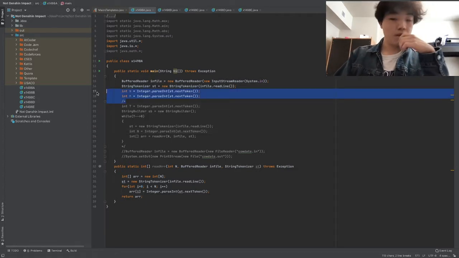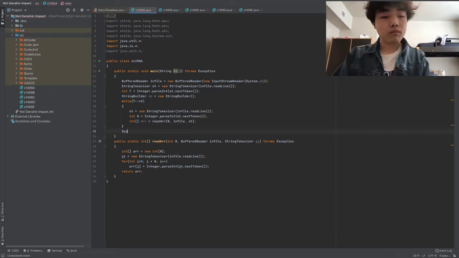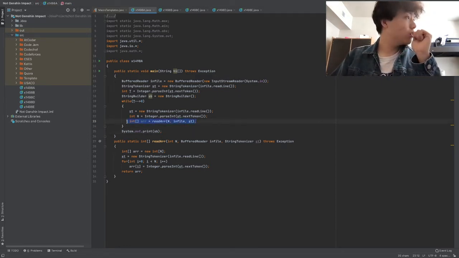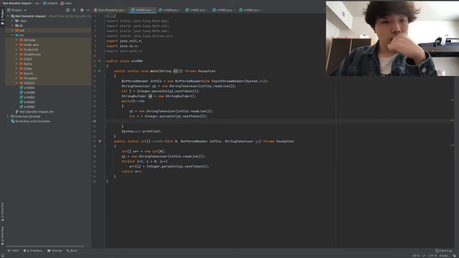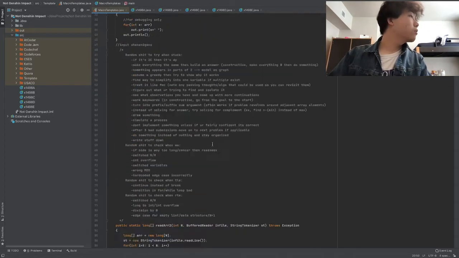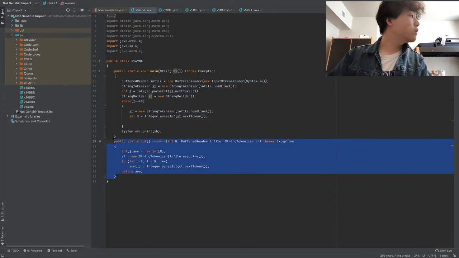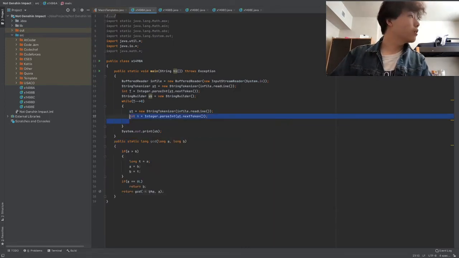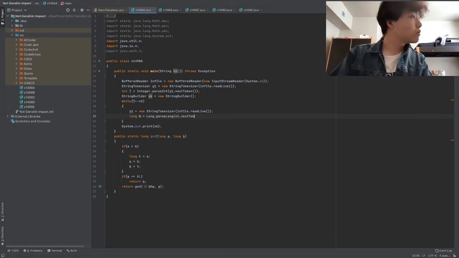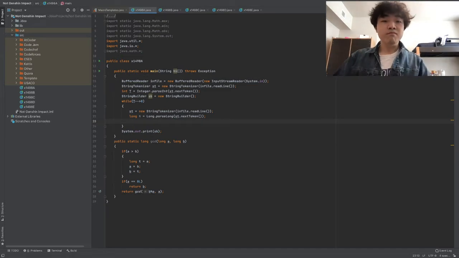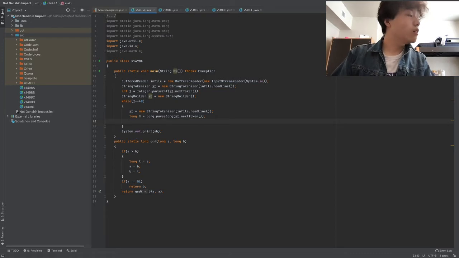Okay, so for every line, you're given a long. Wait, so for every n, find the smallest integer x greater than or equal to n such that that condition is satisfied. I think because of odd and evenness, the best number shouldn't be super far. We can just brute force until we find a number because of odd and even properties. Yeah, so we need the GCD function. Wait, hold on, this is a long. So find the smallest integer that's at least n. Okay.